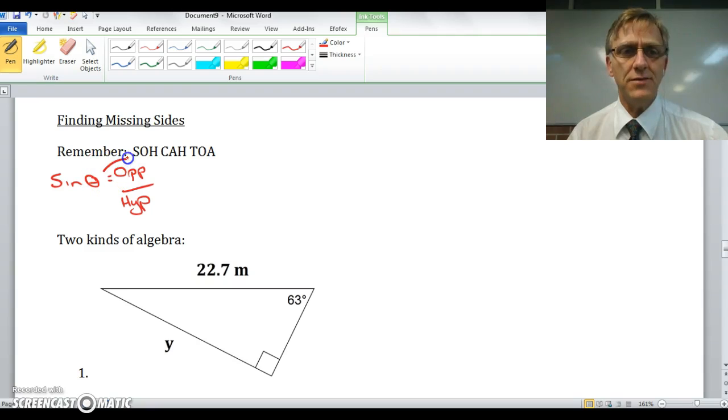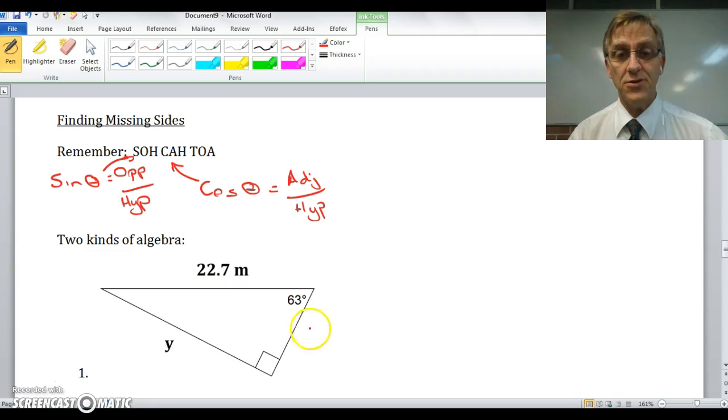So that's sine. Cos, on the other hand, is the adjacent side over the hypotenuse. So cos theta is equal to the adjacent side over the hypotenuse. This is not a cos example because I don't know the adjacent side to the angle of interest. There's my 60 degree angle of interest. I certainly know the hypotenuse, but I am not at all interested in the adjacent side. So this is not a cos question.